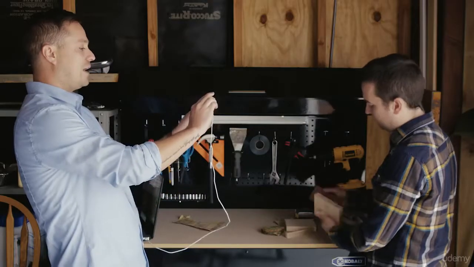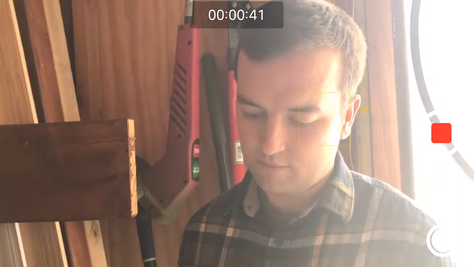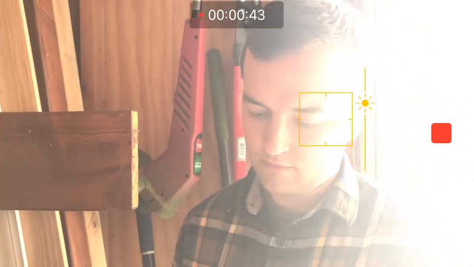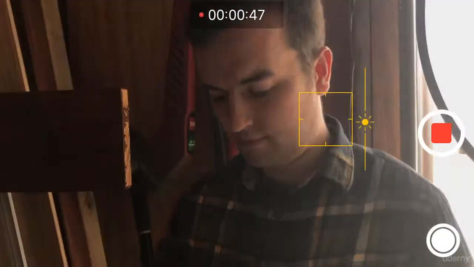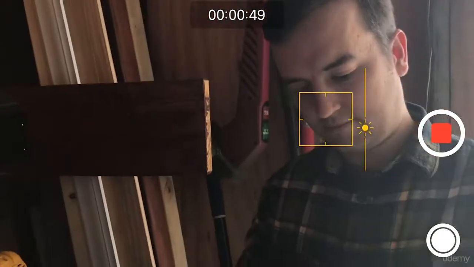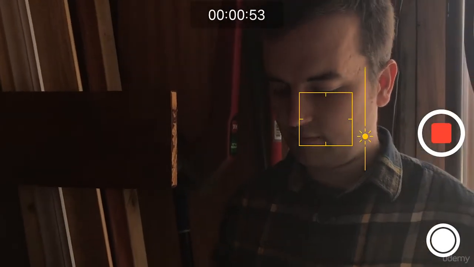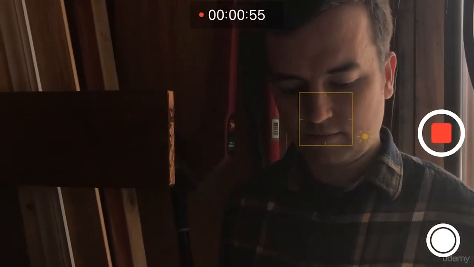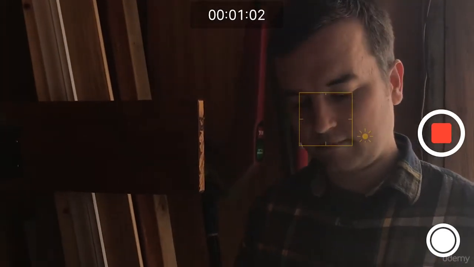For this phone also, I can tap on a position and I can move the exposure up and down. You can see the little sun going up, and that's making it brighter, blowing Phil out and blowing the sun out, and then as I come down manually, it's getting darker and darker. And sometimes you need to fight with the smartphone itself because it's trying to expose it automatically. But here I've exposed a little bit lower. It looks a little bit nicer. The shadows are a little deeper and the black's a little darker. It's a little more dramatic.